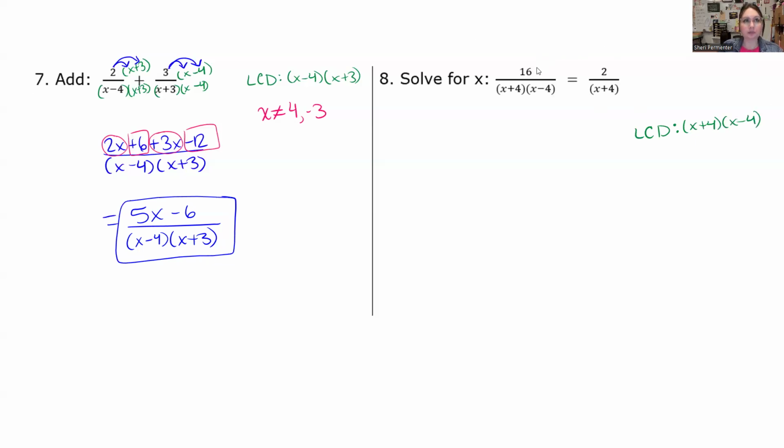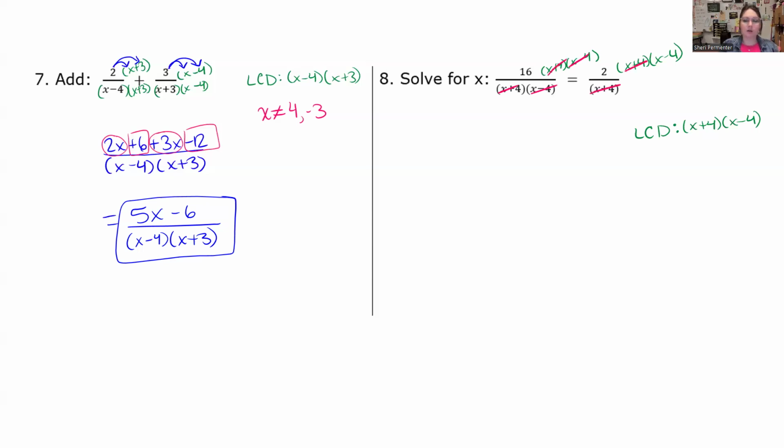When you're solving, you're going to multiply every fraction by the lowest common denominator, only the numerator, because when you solve, you don't want to solve with fractions. Nobody wants to solve with fractions. So our goal is to get rid of the fractions. So we'll multiply just the numerator by x plus 4, x minus 4, x plus 4, x minus 4. And again, when we're solving, our goal is to have no more fractions. So all the fractions better cancel out.